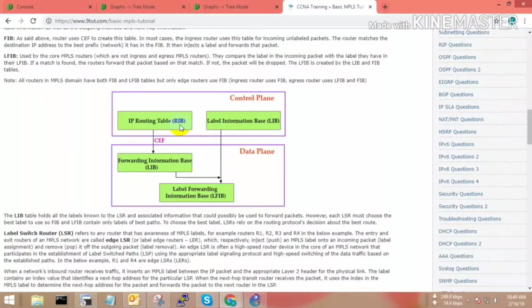When we enable Cisco Express Forwarding, the forwarding information base table is formed, and we have a label forwarding information base table also in the data plane. The main purpose of this plane is to forward labeled and unlabeled packets.